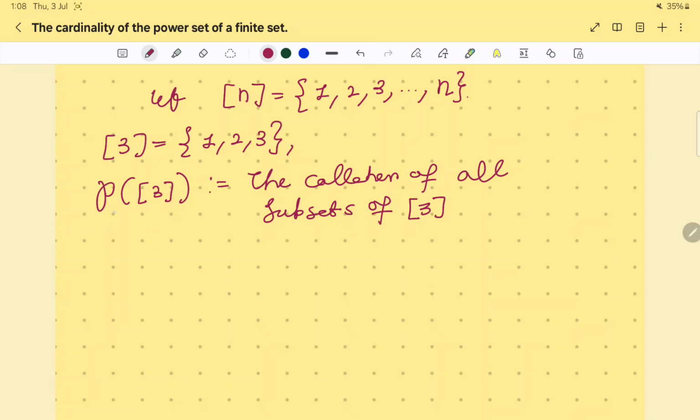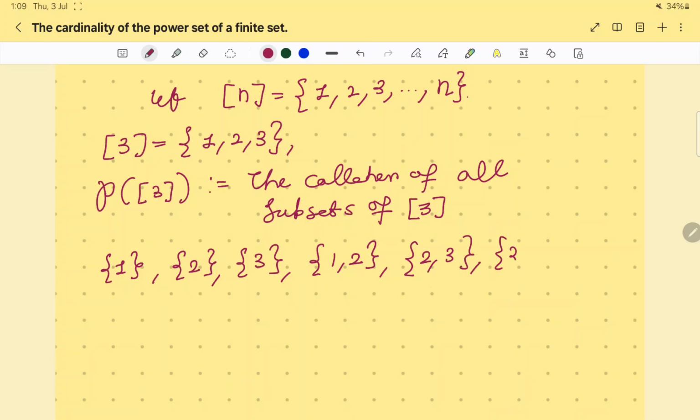If you want to list it, it is very easy. We first find the singleton subsets like this, then we club the 2 element subsets. We have {1, 2}, {2, 3}, {1, 3}.